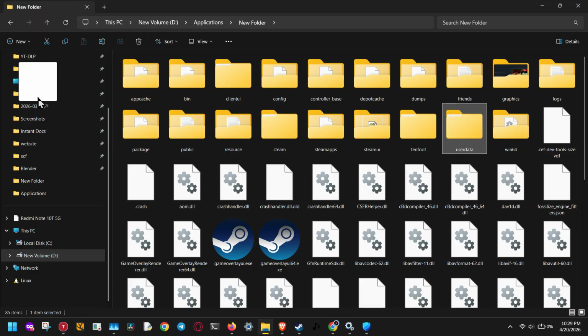a backup first. Before you continue, keep in mind that deleting Userdata will reset some local Steam settings and login related data, but it will not delete your installed games. Your game library is still safe. Once you've removed the folder, restart Steam and log in manually again. In many cases, this alone is enough to clear the stale token and get Steam working again.